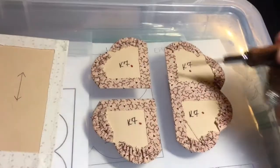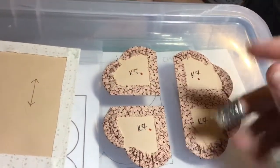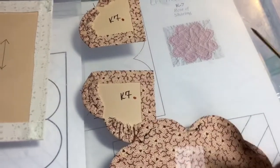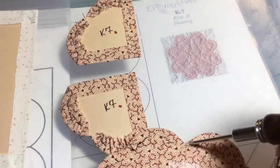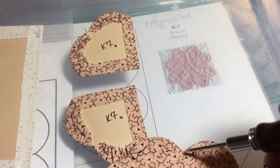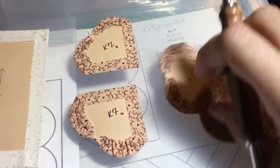Now that I've got all four of these gathering stitched on the outside, I'm going to assemble them. I've got two taped and you're going to want to line up this line. These may not be perfect because of how I've pulled it, but I can adjust that and pull it tighter to get an even seam right here. I will get these four pieces connected.